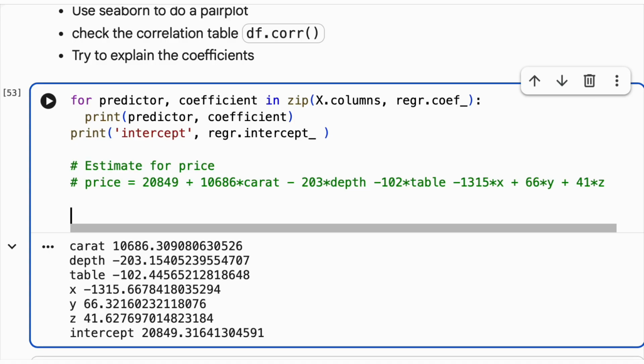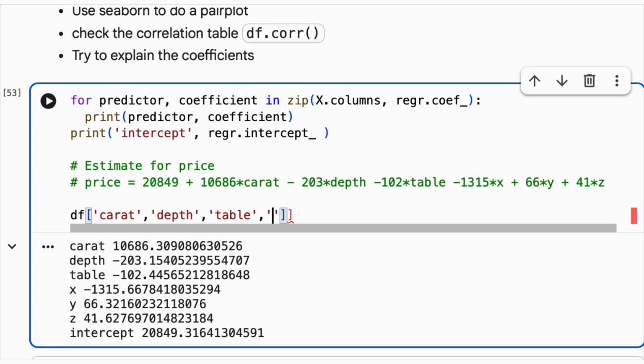Let's look at the correlation. So I will write here the data frame. From the data frame I will do carats, depth, table, what else is there? Doesn't matter in which order we do it.